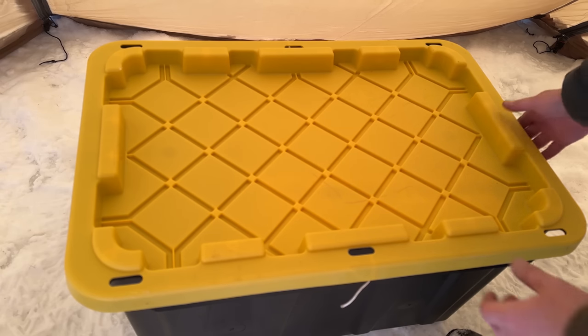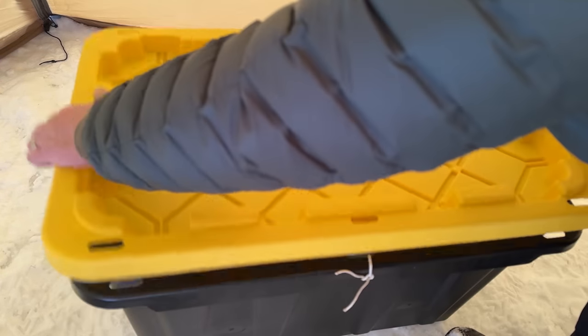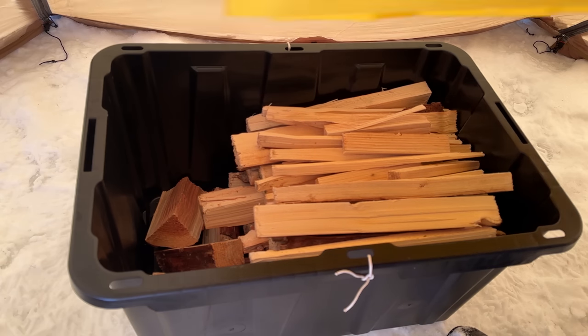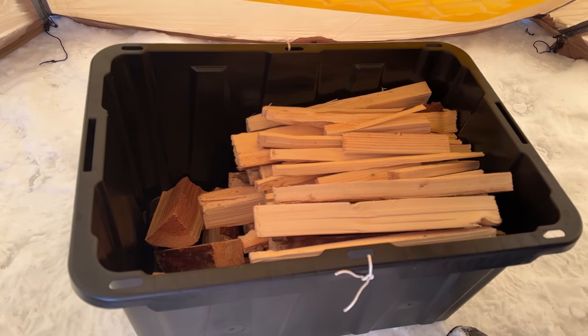Also, if you're a regular to this channel, you know that I like to make things simple on myself. I've got my wood all chopped and ready to go. Should be a good night. Like I said, I'm about that simple life. I come out here to enjoy myself, you guys. Once in a while, I might chop some wood, but hey, sometimes I'm gonna make it easy, and I sure like easy.